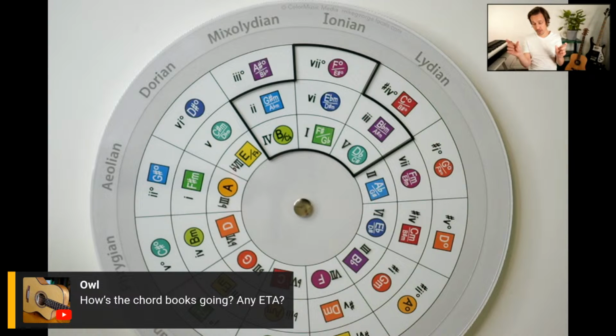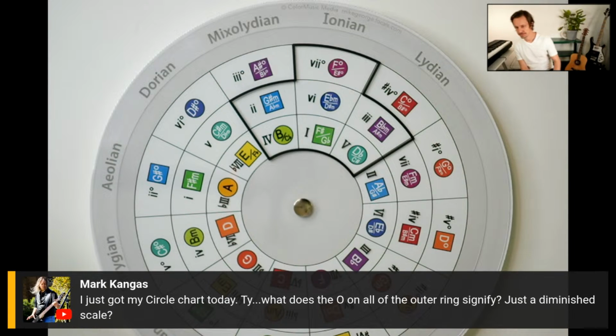As I was working on Chord Book 2, I found errors or little fixes I had to make in the diagrams for Chord Book 1 in spots. I'm glad I hadn't released Chord Book 1, because I would have had to make those fixes. So it's been helpful to be applying brushstrokes to both canvases as I go. Long answer to a short question, but they're coming along well, and we'll be done in the coming weeks. Thank you for your question, and I'm excited to get them out there.